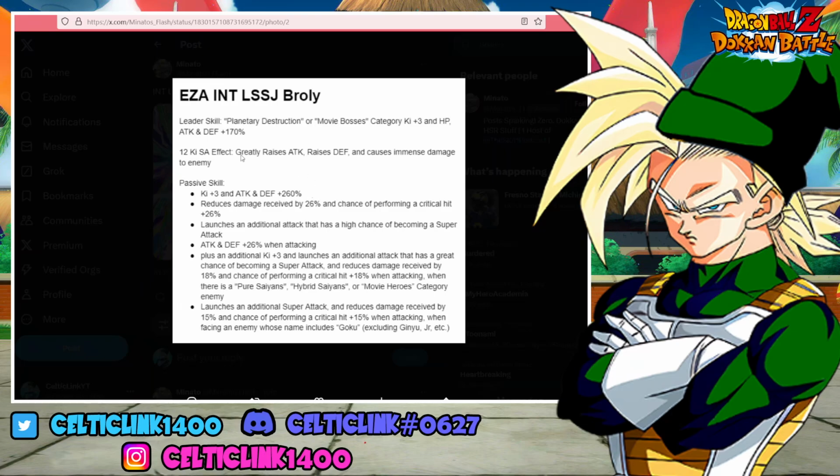So, I would say they knocked it out of the park with this EZA. Every Broly they've released this year has been phenomenal. This one is no different. I honestly think, based on everything I'm seeing here, he is in the running for best EZA TUR. I think damage-wise, like that.